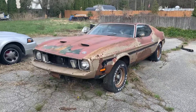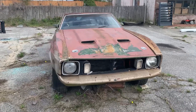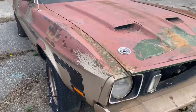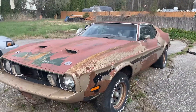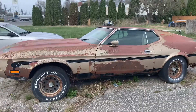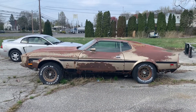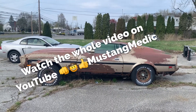The history of this car is well known with Mustang Medic. This is a '73 that has seen better days. She looks straight but her hood's crooked, and it looks like she's been sitting here forever. I was telling Rotting Muscle Cars that I saw one of these go through Mecum in Florida in January for about $25,000, maybe $27,000. The problem is this car is going to cost $60,000 to restore because you can see it's rotted out completely.